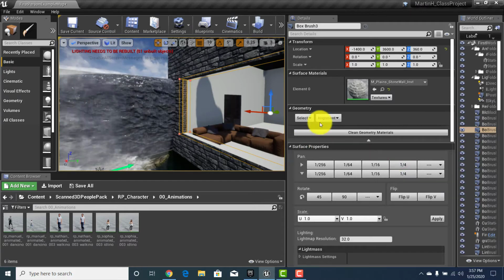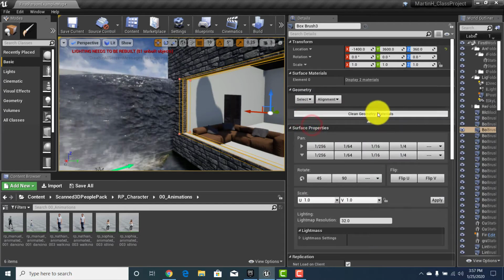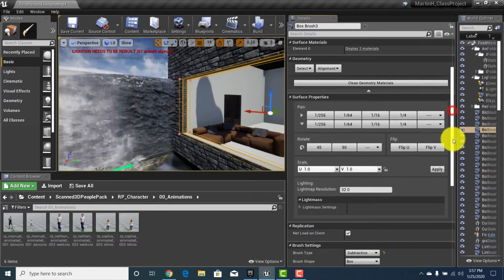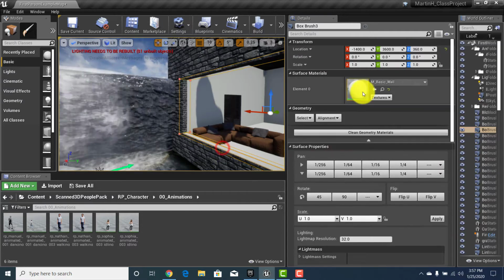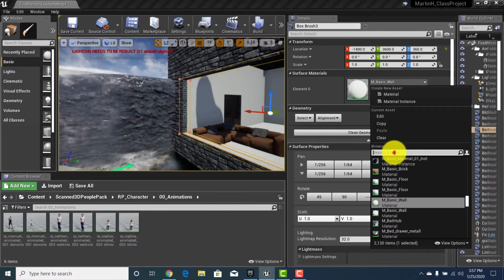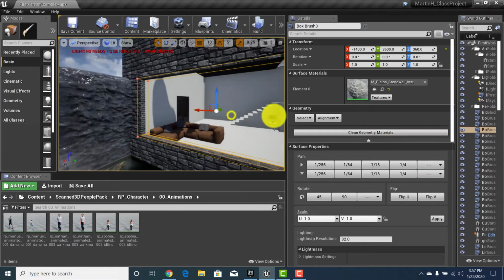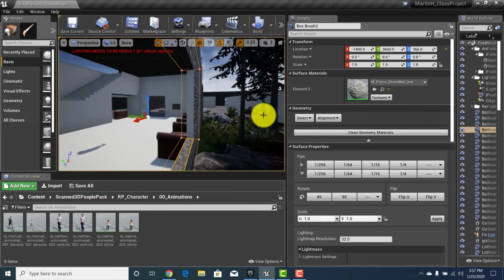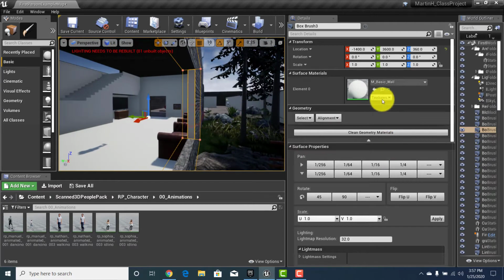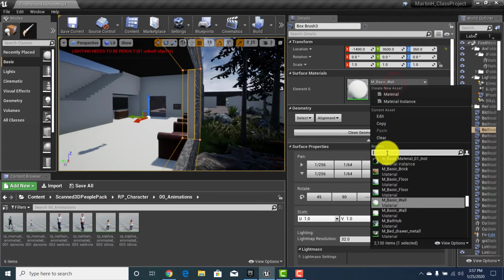That's the stone, and I didn't have them all selected, so let's do that again. Do they all take? Nope, I guess I'm just going to do this one by one. No worries.